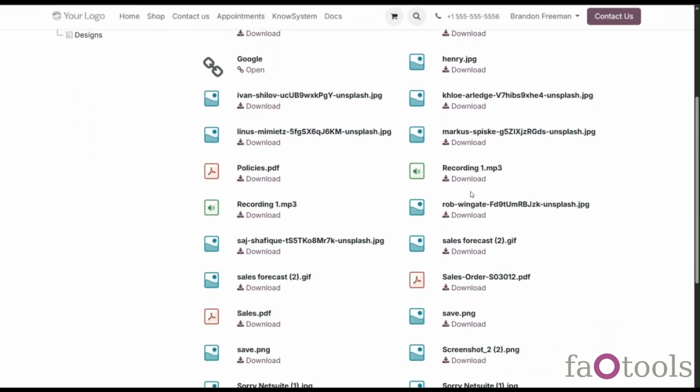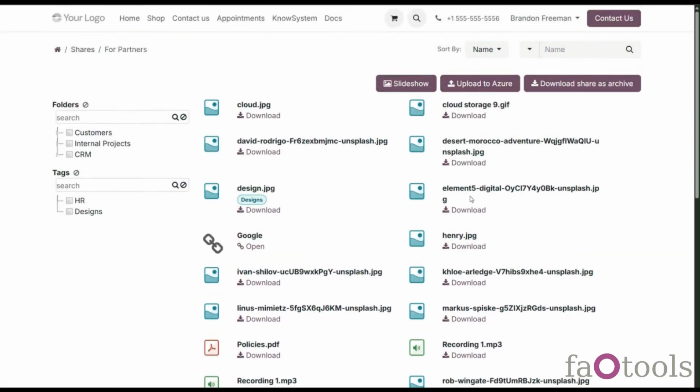These tools enable users to efficiently manage and interact with shared attachments, leading to improved productivity and collaboration within the portal environment. The layout and functionality of the portal share interface may vary depending on the specific views and permissions configured for each share. Regardless of these settings, users can sort, search, and download the attachments. It is possible to sort the attachments by name and folder, facilitating search for specific files within a share. For that, just choose the option Name or Folder in the field Sort By above the attachments list.